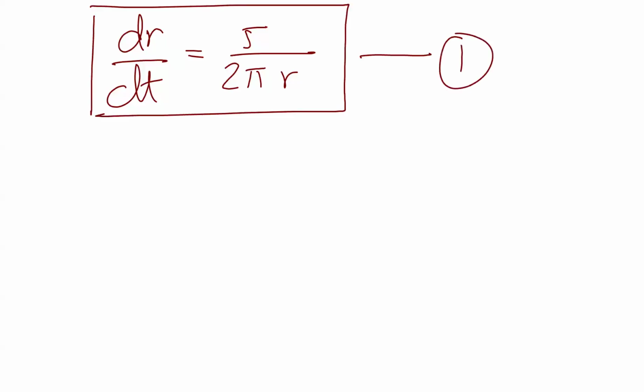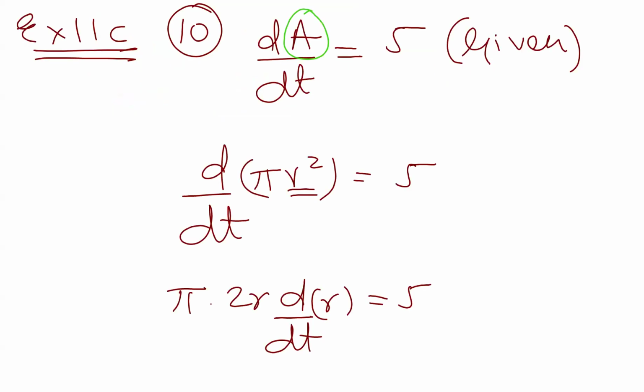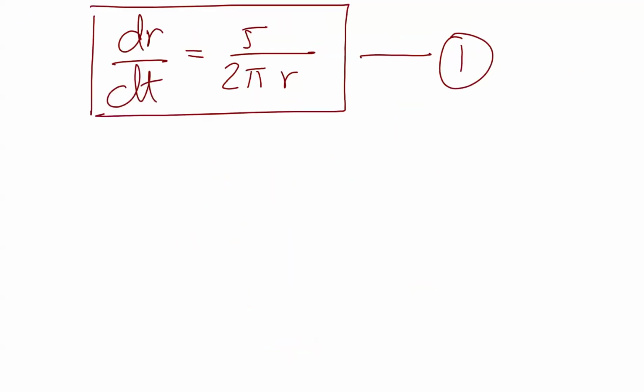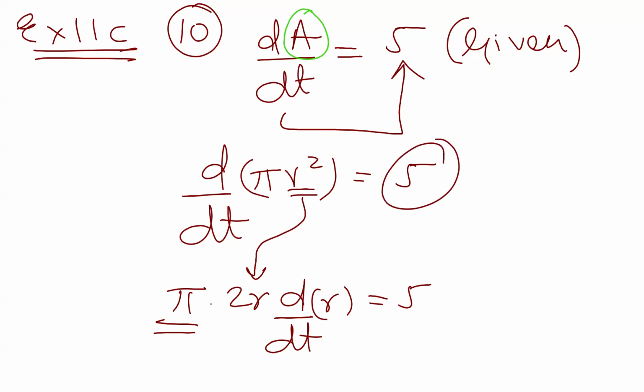So this is the amount of information that we get from the first line. Area is going to change with respect to time, and that is a uniform rate of 5. I replaced A with pi r square, and then pi is a constant, it went outside. D by dt of r square is 2r, d by dt of r. Now many students make a mistake: they differentiate 5 and make it 0. That's not the case. It's already differentiated. So don't differentiate the right hand side.